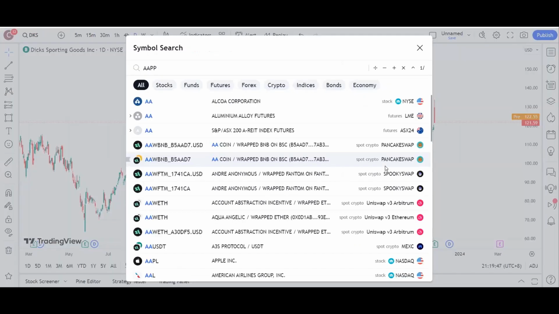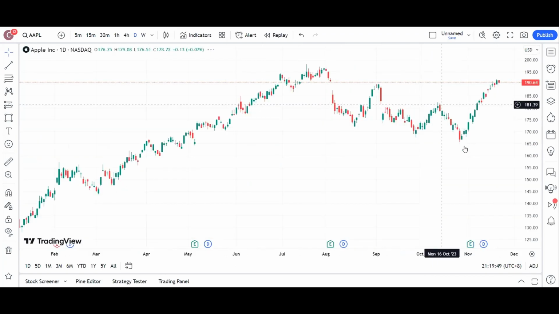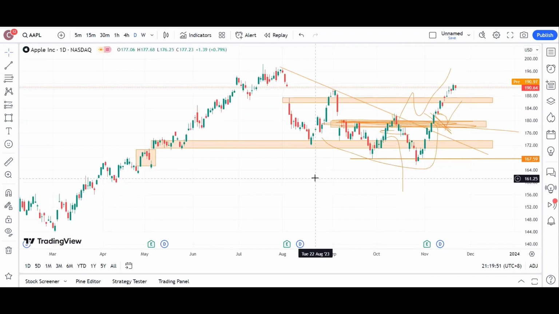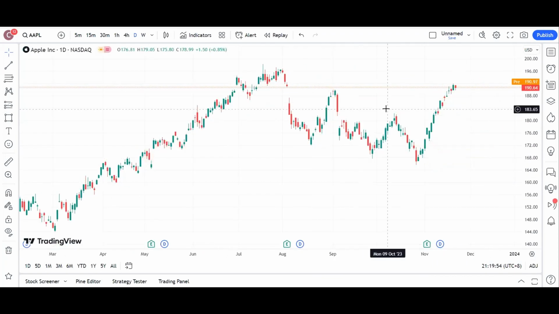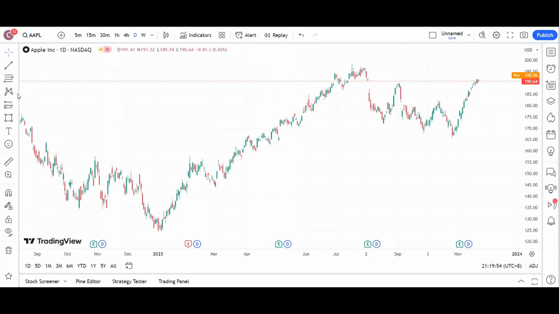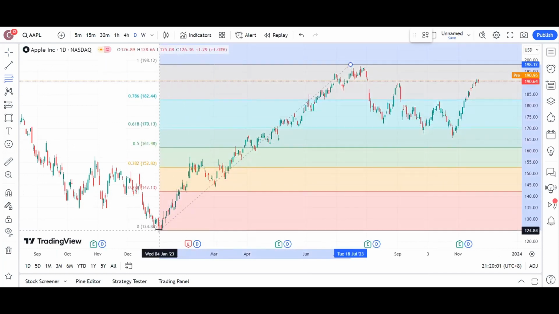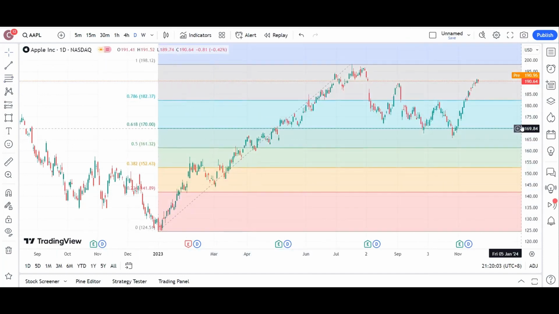Apple has been trending for quite a while already, right? Wow, this one is very messy. Wait, I delete first. Okay, Apple. If we want to draw Fibo, your initial swing high is confirmed here. Your swing low is here. If we are looking at the very long term, then this is how you're going to draw your Fibo. That's it.